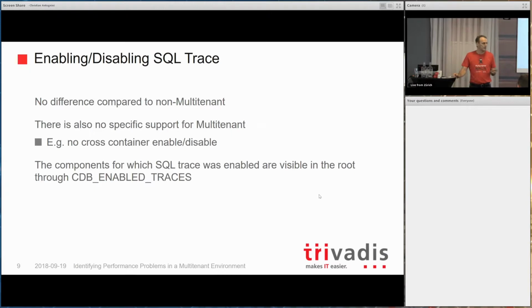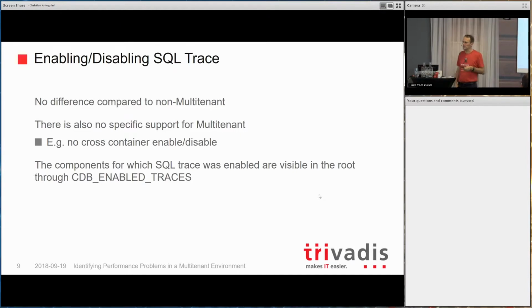But otherwise, it's quite simple, because it's the SQL trace we know. You have maybe an additional view like CDB_ENABLED_TRACES. With this view, you get information in the same way you use DBA_ENABLED_TRACES in a regular database. You can use this view to get the information about all PDBs inside a CDB at the same time.